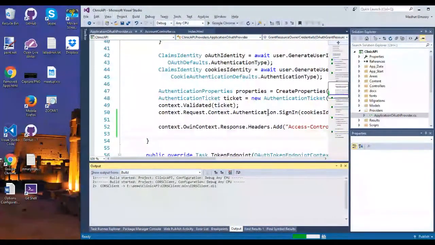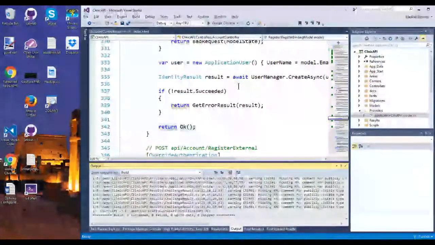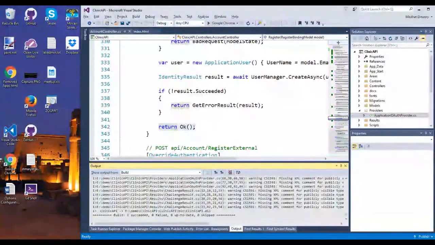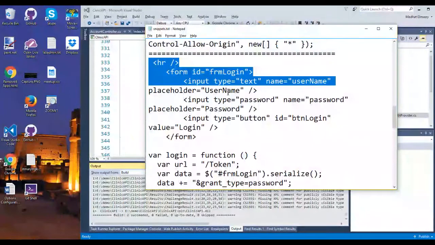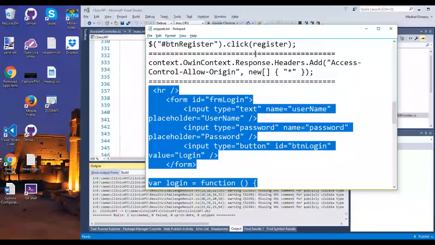So I'm going to compile this. Now, what about logging in? I have some code here for creating the login form.